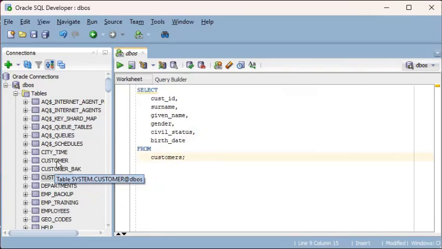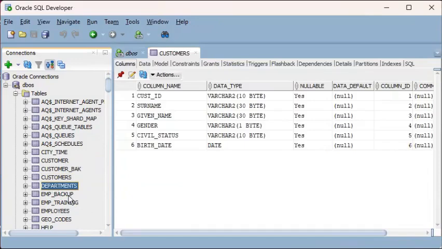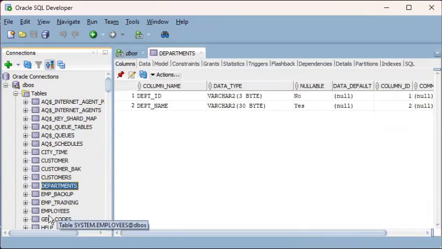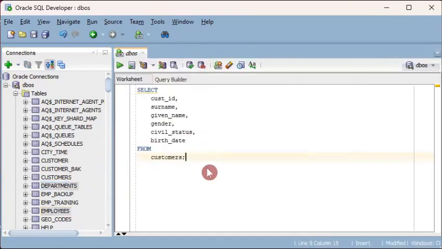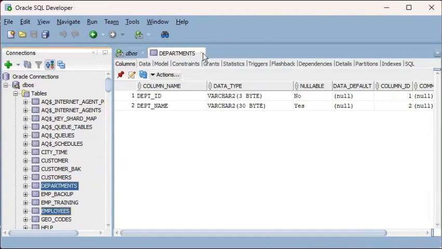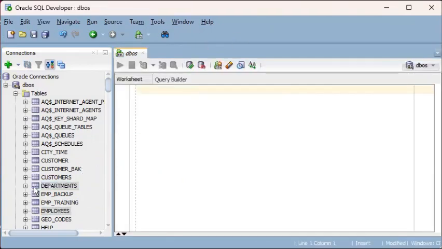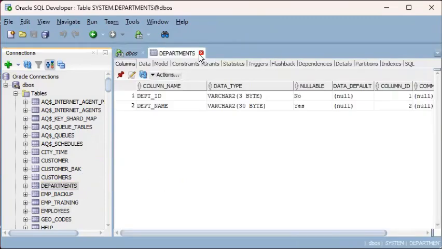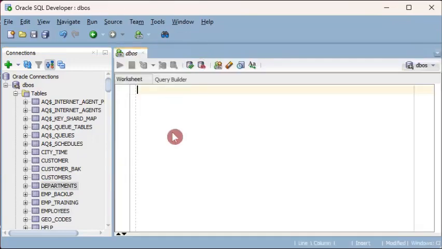So let's just say I'll be targeting two tables, departments and employees. So I will do a control select of both. Okay, now that they're selected, let me just erase this. Departments, employees. And then I will do a quick drag and drop here. See, it's very tricky. It's easier to do it with a single table, but when it's multiple tables, it's a bit tricky to drag and drop it without getting the wrong things. I mean, showing a single table there.